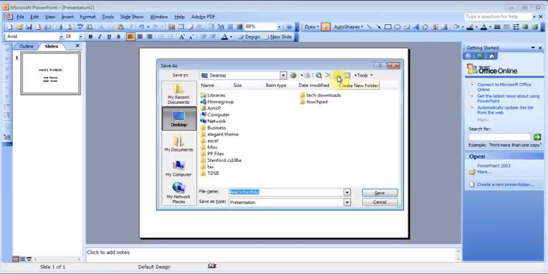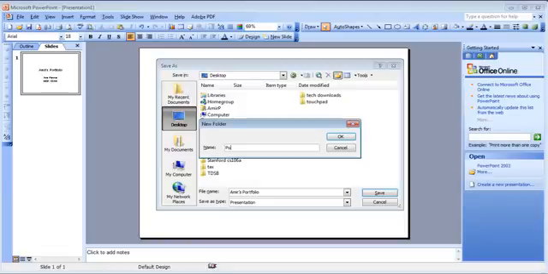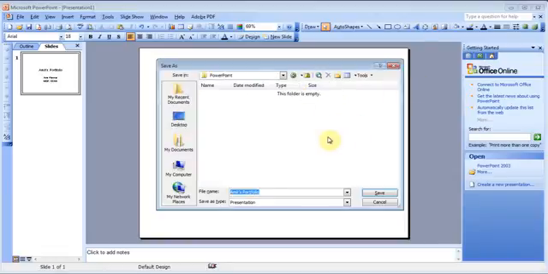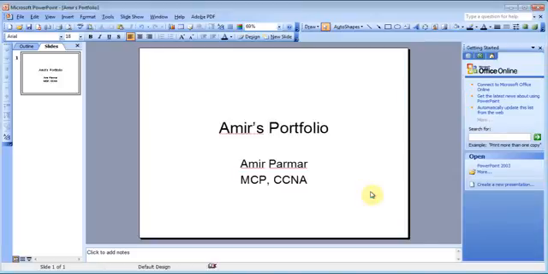So when you click it, it will ask you a question, what is the name? Okay, so I'll just click it and call it PowerPoint. Click OK, and it's saving it in that folder. And that's the name of the file. Always something good, so you know what it is, and I can hit save. Now the file is created. I can see the name on the top.